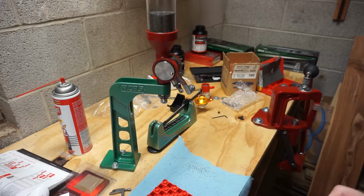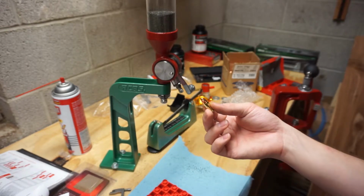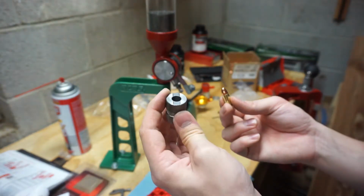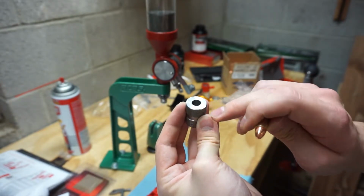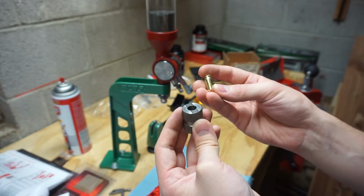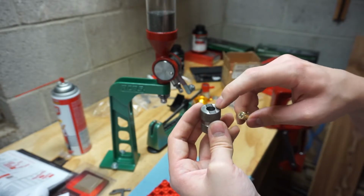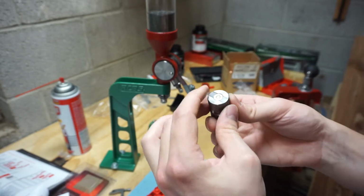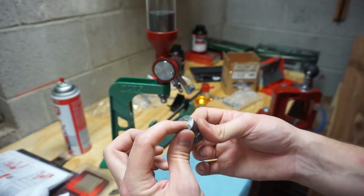One final thing for tonight. I've got one round loaded up here. One thing I always used to do, and I don't do as much anymore, but I might start just for the heck of it, is using one of these overall length gauges. Now, this has several different features on it. If you can see right there, there's a groove, and the bottom of the groove represents the minimum length for headspacing, because the 9mm headspaces off the mouth of the case. The minimum for headspacing, and the top part is the max.